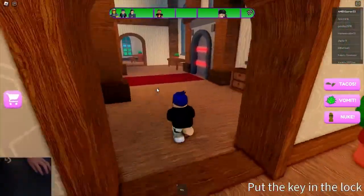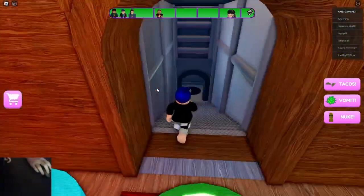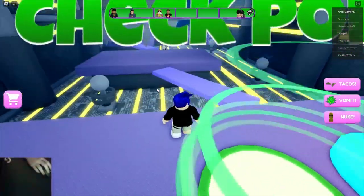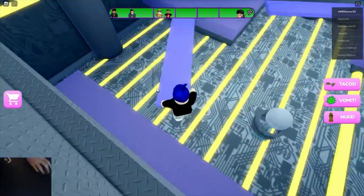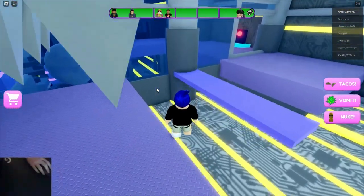Oh no, I have to go through here. She's at the checkpoint. Open that and we're safe. We're good. One down here to the sewer. Alright, and checkpoint. Oh no, this is not good. The easy mode's pretty cool. I don't know about the hard mode. Got lasers in the hard mode? I don't know, I'm gonna be honest.